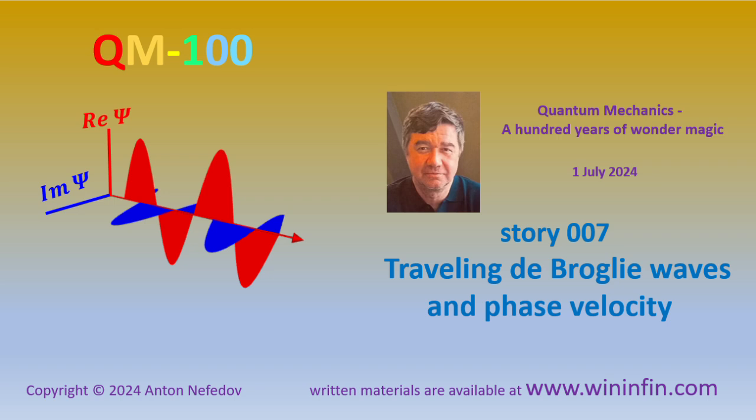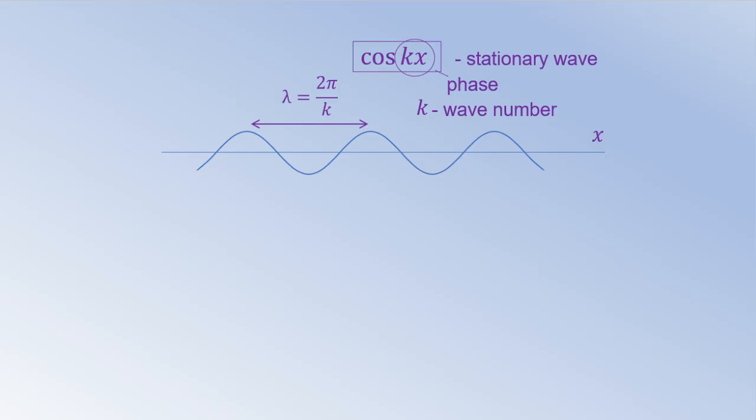An electron from an electron gun outflies its own traveling de Broglie wave. To understand how this is possible, let's take a closer look at moving de Broglie waves. As a rule, periodic traveling waves are described by sine and cosine functions and their combinations, including the so-called complex exponential function introduced in my previous story.